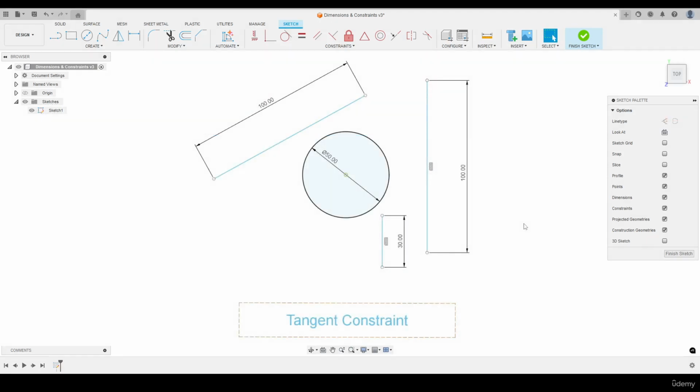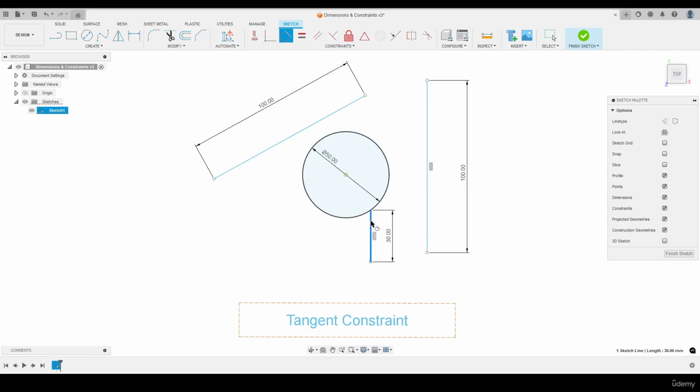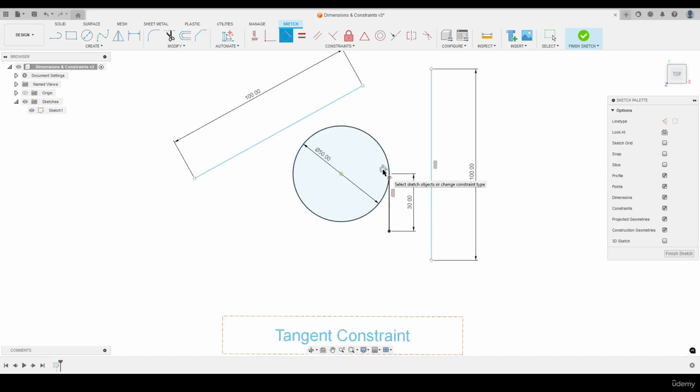Let's now take a look at the tangent constraint. So in the center here, I have a circle and then 3 lines surrounding it. Let's say that we wanted this line to be tangential to the circle, like so. First of all, I'm going to apply a coincident constraint between the endpoint of this line, and then I'm going to select the circle here. And then for tangency, I'm just going to select tangent here, or in the drop down, it's the 3rd one down, and select the entire line and the circle, and we'll now see that tangent constraint is put in place, and we've got our line there.